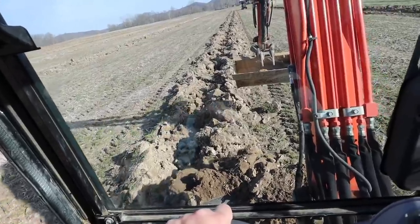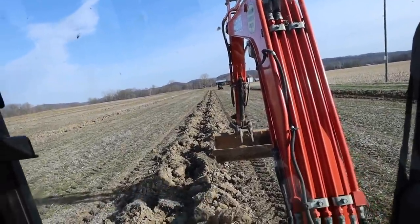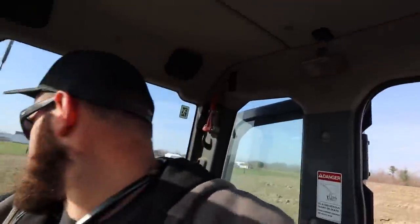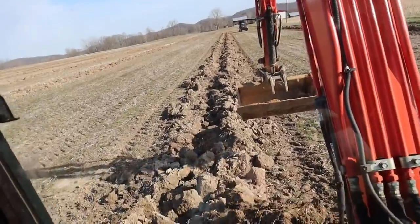BJ's giving Ethan a quick lesson on the stringer cart. As odd as it may sound, the stringer cart is one of the least skilled jobs on the site. The guy in the hole has a lot of responsibility — if you don't make your connections right or don't get that trench level, your pipe's useless. The guy running the plow has to know what he's doing, and the excavator operator has to be skilled. So Ethan's going to start on the stringer cart, and as the day progresses I'll show him the connections down in the hole.